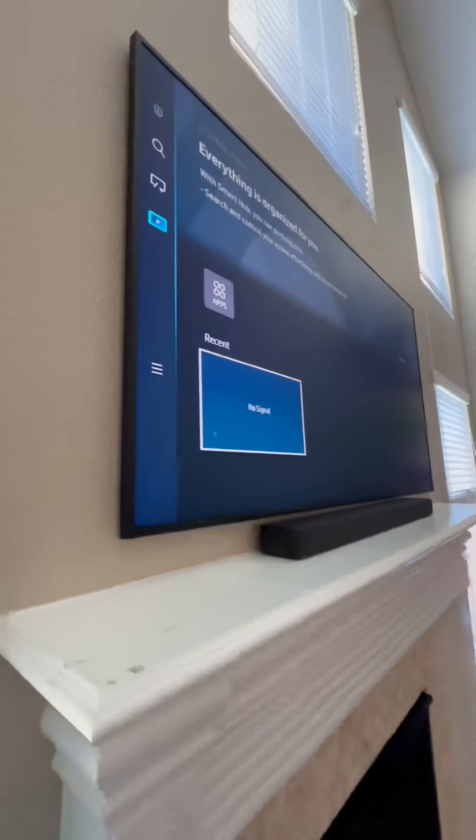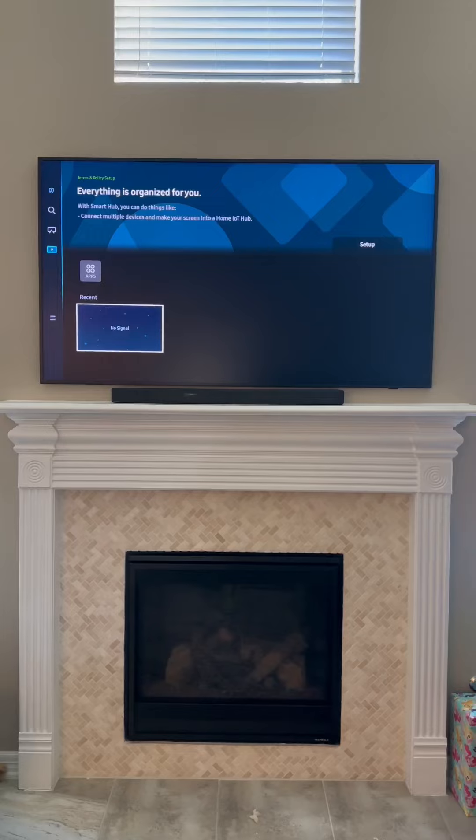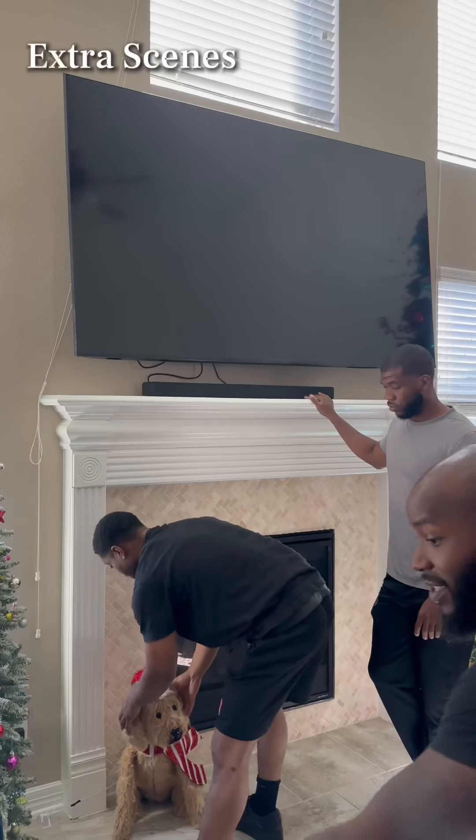Look at it — it looks so good, you just want to start singing. Even if you miss half of the install, it still makes you want to see it. We got some of these in stock, I got some great deals on them — if you need some, let us know.